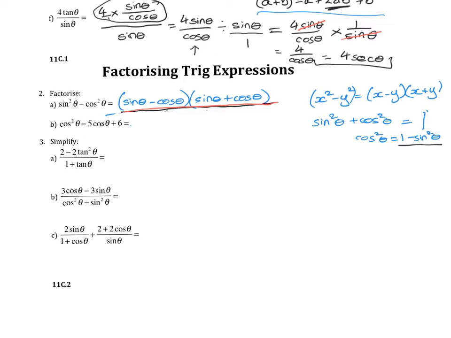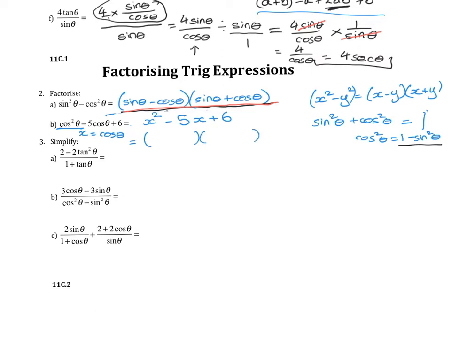So when you look at part B, cos squared theta minus 5 cos theta plus 6, it may help you to replace cos theta with x. It's up to you if you need to do that. But so if we let x equal cos theta, then what happens? This then would be x all squared, because that's cos theta squared, minus 5 times x plus 6. Now hopefully that is an expression you can easily factorize using whatever method, PSF or whichever method you choose. I use the method that I just write the brackets.